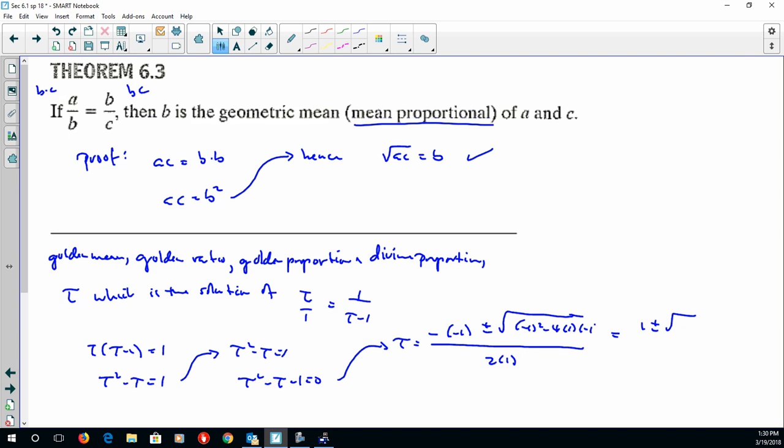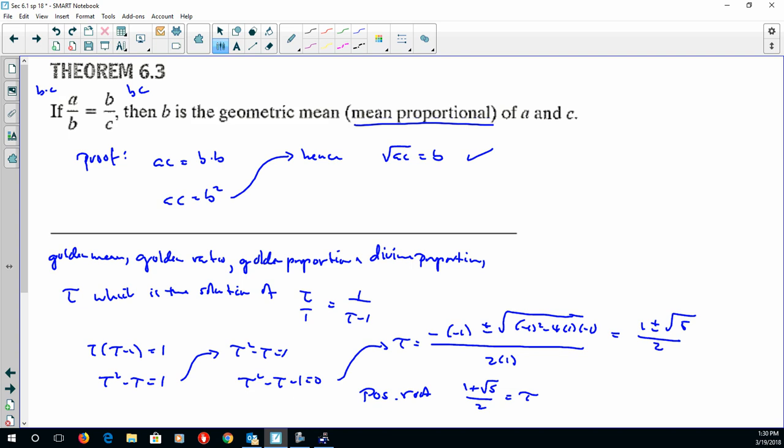Okay. If we're looking at the positive root, and generally when you do ratios and proportions, we're talking about positive numbers here. The positive root of this is 1 plus the square root of 5, all divided by 2, and that is the golden mean. It's used a whole lot. As a matter of fact, the Greeks felt it was some sort of mystical proportion, and so they designed a lot of their buildings based on that, and that is somewhat true.